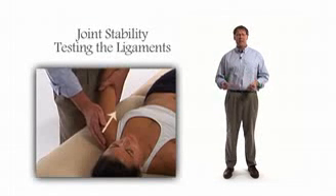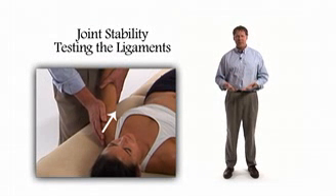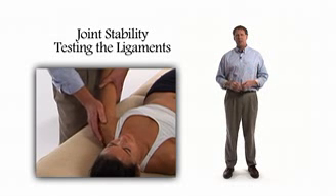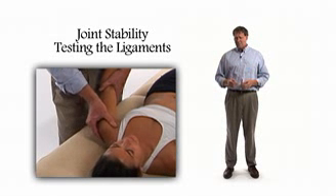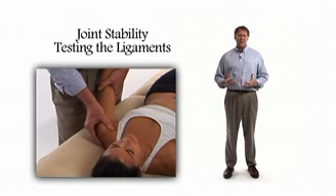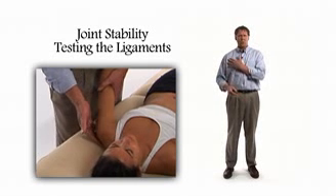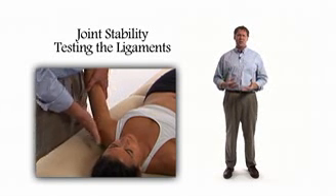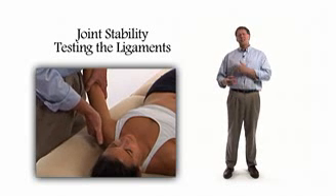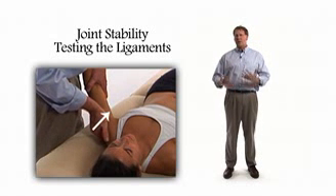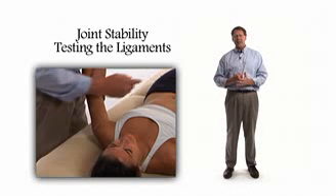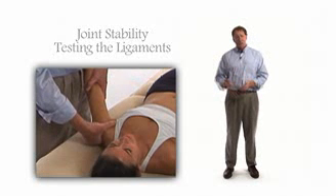Then we'll look at ligamentous testing, joint stability testing at each of the areas. Ligament testing or stability testing is crucial in the shoulder where there's an inherent instability, and frequently tendinitis can be caused by an inherent instability or anterior instability of the shoulder. So I will show you how to test each ligament at each specific joint.